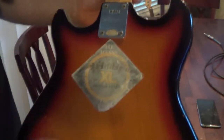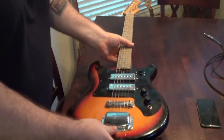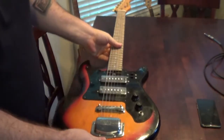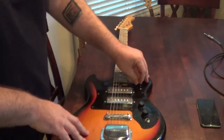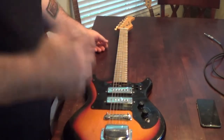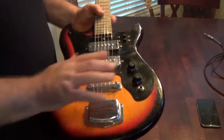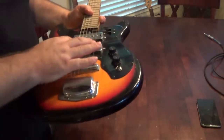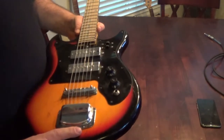Also has a, is that a D'Addario? Yep, D'Addario sticker on it. It is just a little guitar, like the kind you used to get in JCPenney. It's got a laminate, plywood body. It's got a couple of single coil pickups in it with switches. There's no pickup selector switch, just on-off switches for these. It's got tone and volume controls. It doesn't even have a compensated bridge. You can adjust the string height on it, but there's no compensation for it, so you've got to put the strings in there and pray that you get it right. But for the most part, it's a fun little guitar.